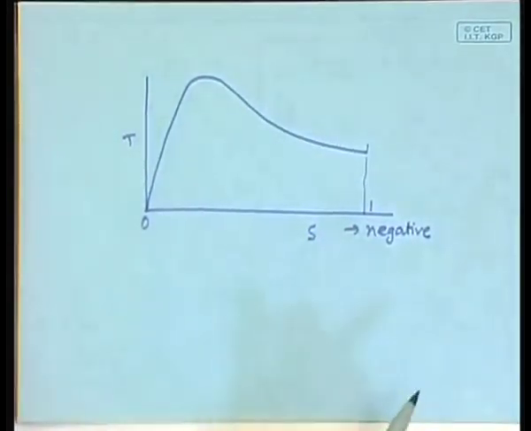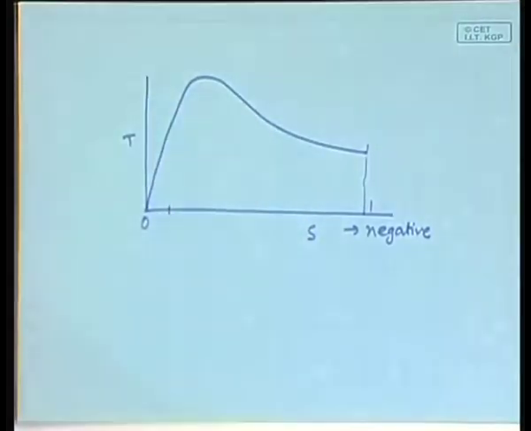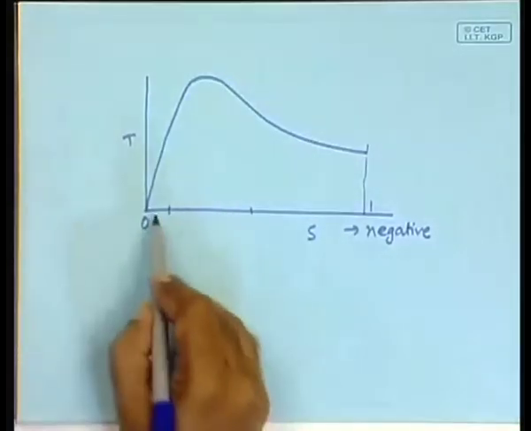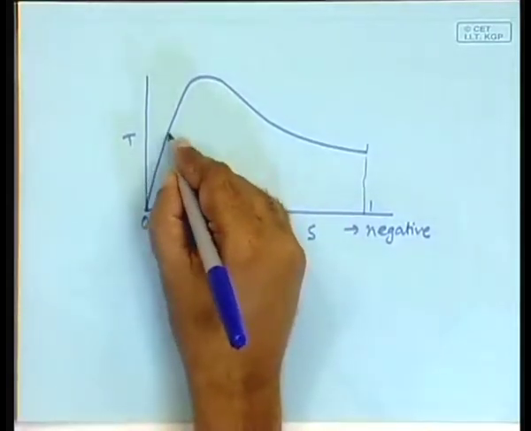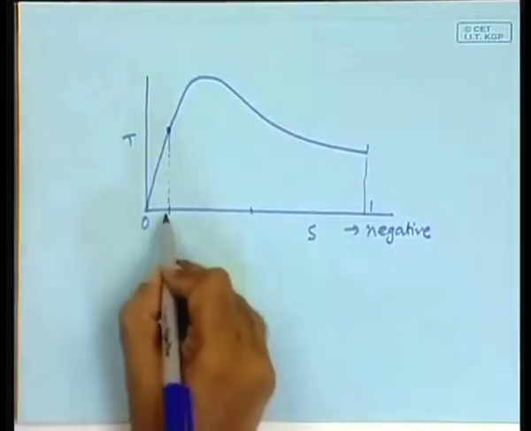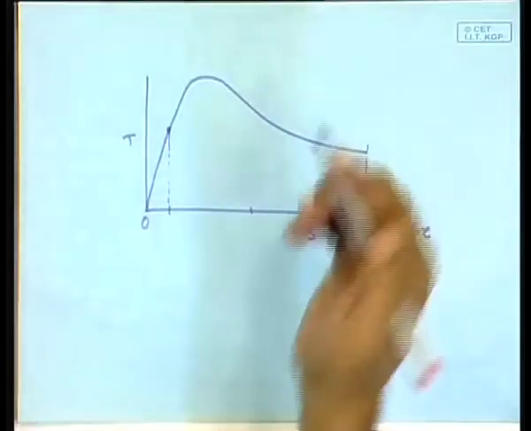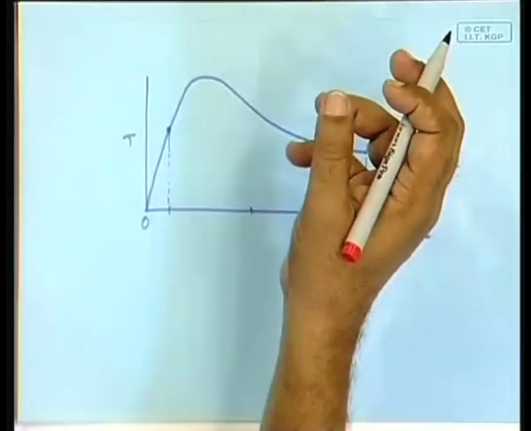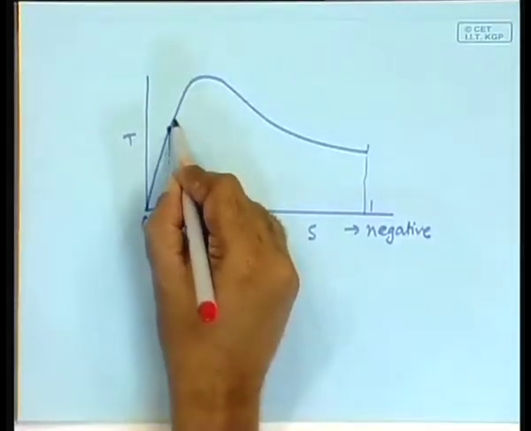Now, a few things are worth noting. First, suppose you are working say here. Let us consider two things, one is working here and one is working here. That means for this value of the slip and for that value of the slip. Now, go up and it meets here. So, at this value of the slip, that is the value of the torque. Okay. And suppose now, due to some reason, the slip increases. Slip increases means it is rotated at a larger speed. Okay. So, then its corresponding value of the torque will be this.